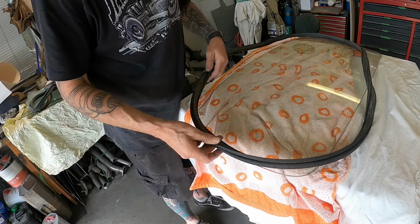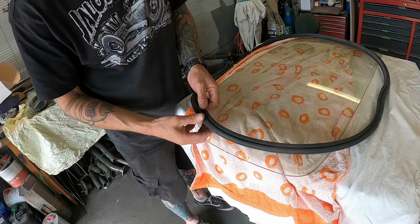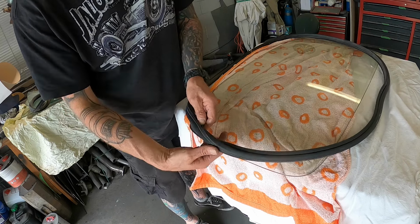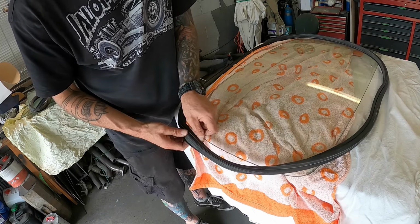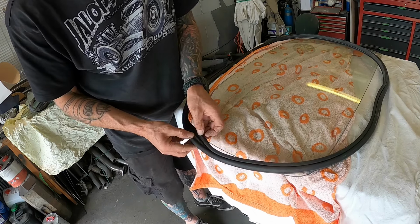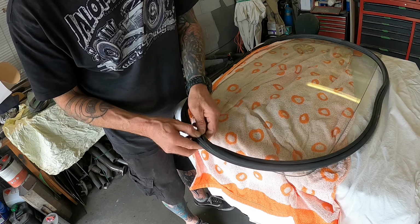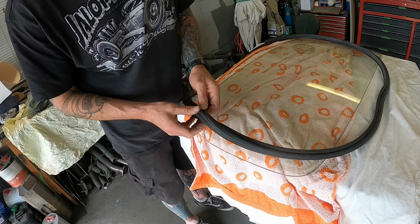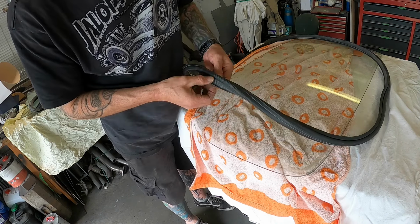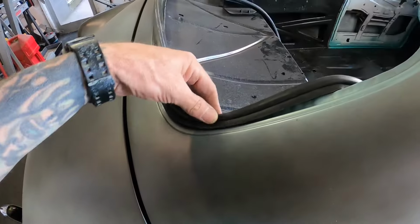So I think I've got this rubber figured out. It naturally wants to kind of sit like that, which is kind of weird, but it actually goes onto the glass like that, I think. I had it worked out before over at the car. So that's the bit that goes into the channel. That's the glass, and then there's another thing for the molding, is there? Maybe not. Maybe I'm getting confused. Now I've got to figure this out again.